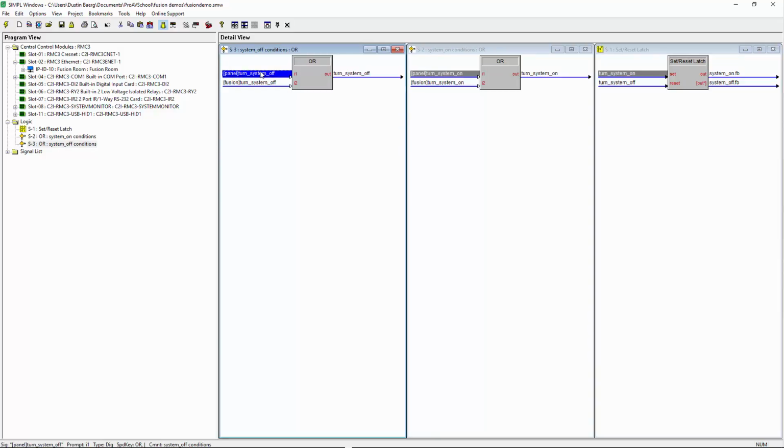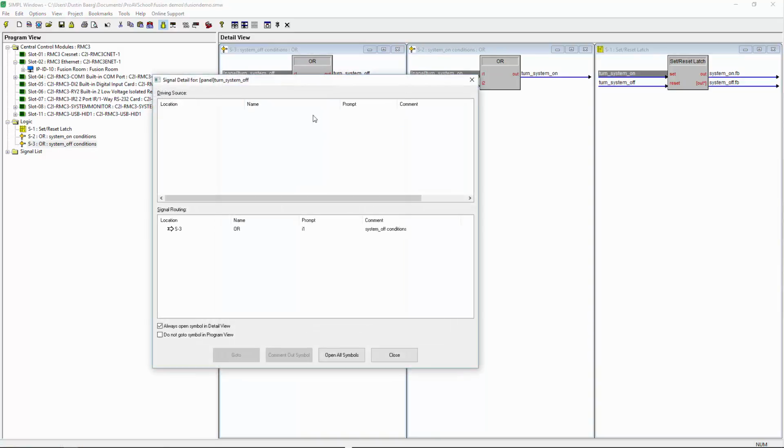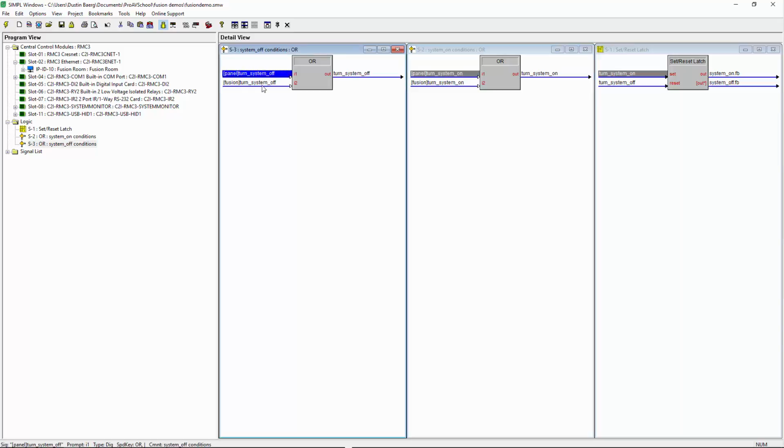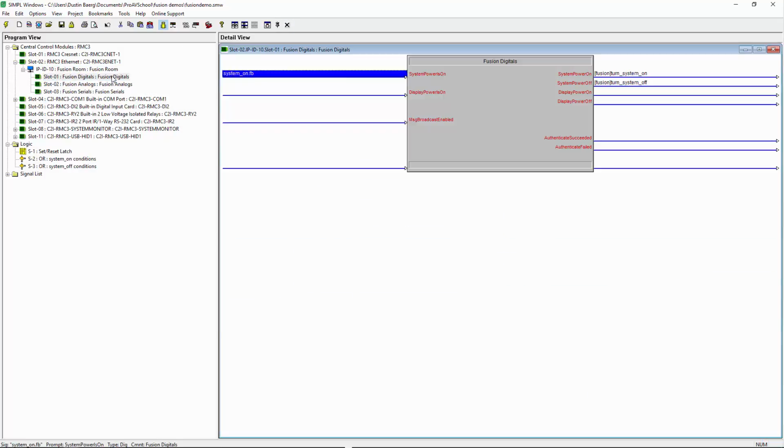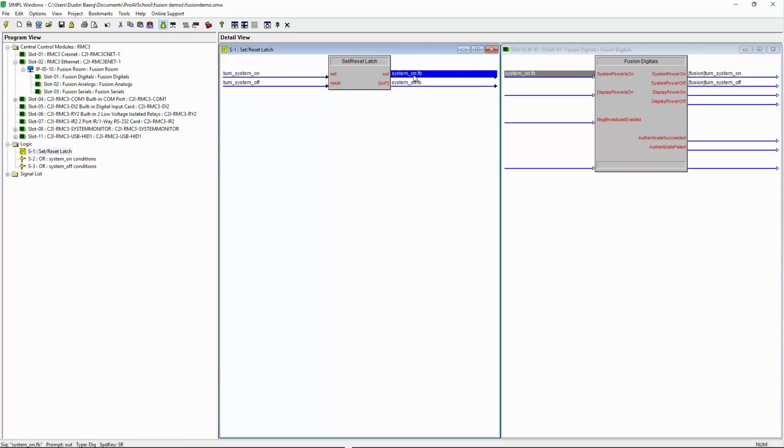So either from a panel, which I'll just press F2, doesn't exist. I haven't put it in the system. We'll just simulate those in Toolbox, or from Fusion to turn it on and turn it off. And we'll connect these signals, and the feedback over to this room symbol. So I'm just going to expand this. And we're just using the digitals, basically. The system on feedback comes right from my latch.